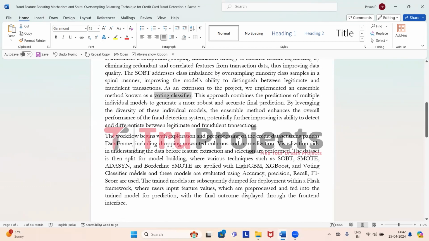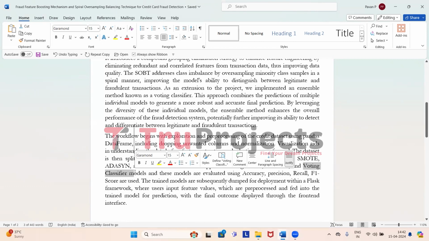Moving on to the flow of the project, first we explored and pre-processed the credit card dataset using a Pandas data frame and cleaned it up. Then we visualized the dataset. Then we extracted important features and split the data into train and test for model building. Then we built multiple models, that are SOBT SMOTE, SMOTE, ADASYN, and Borderline SMOTE, paired up with powerful models like LightGBM, XGBoost, and voting classifier.